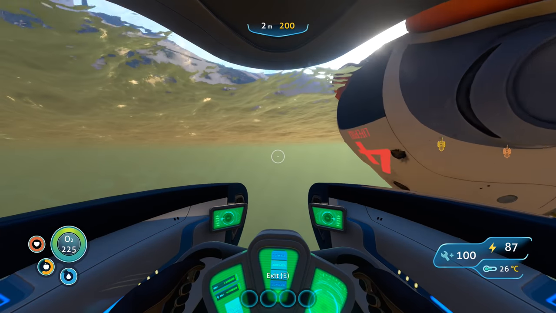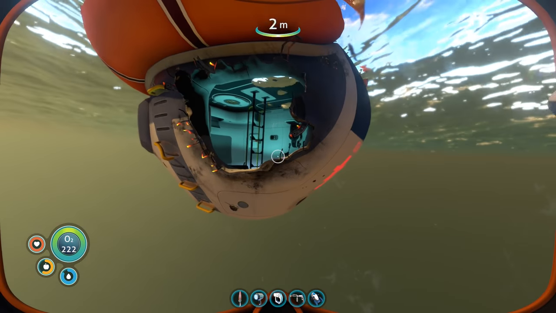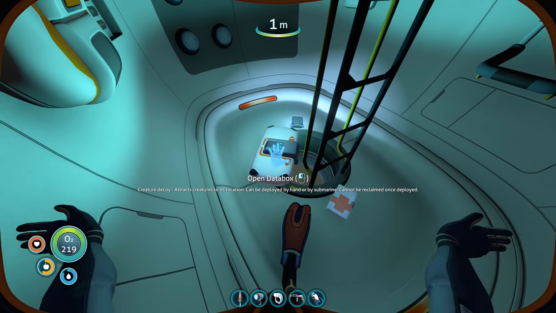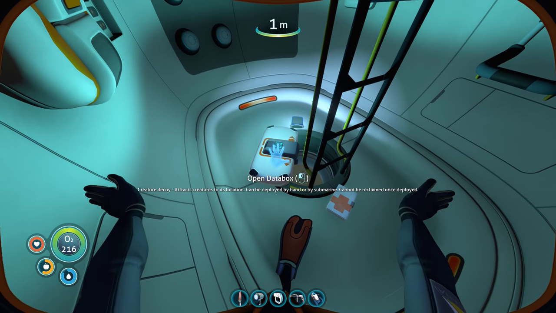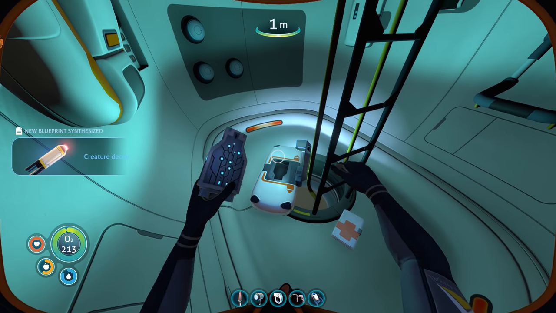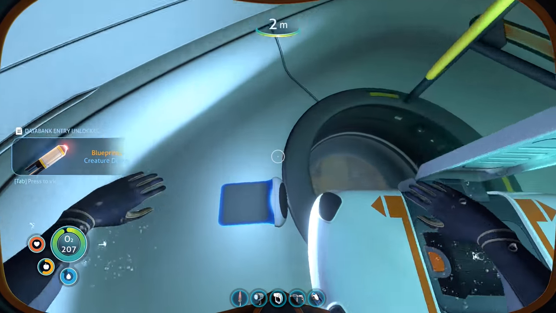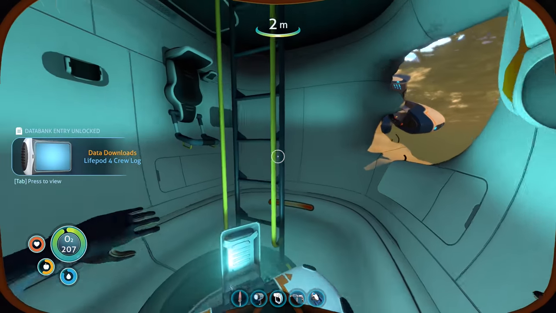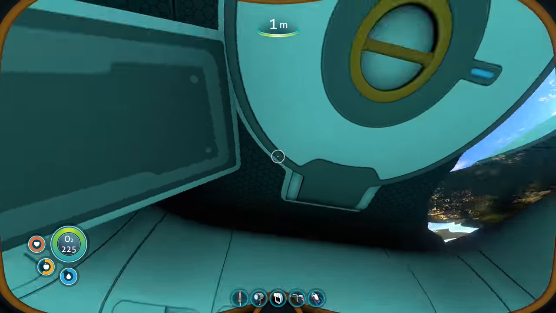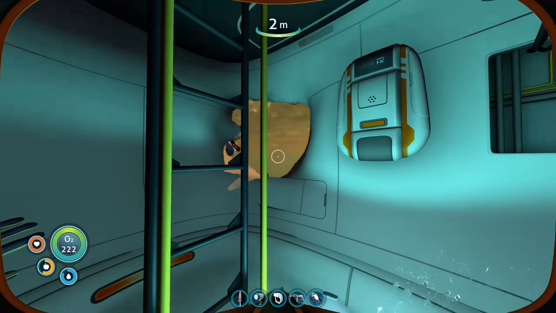You guys saw that it was facing towards the back of it. Yeah, these guys did not survive. Their pod got tipped upside down. Here's the, what's it say? Creature decoy attracts creatures to its location, can be deployed by hand or by submarine, cannot be reclaimed once deployed. What? Whoa! New blueprint acquired. In PDA, life pod 4 crew log. Integrating new PDA data. Let's go listen or read that here in a bit.